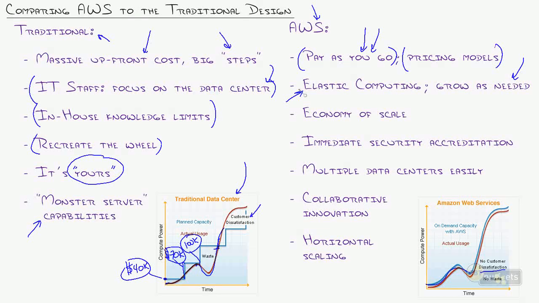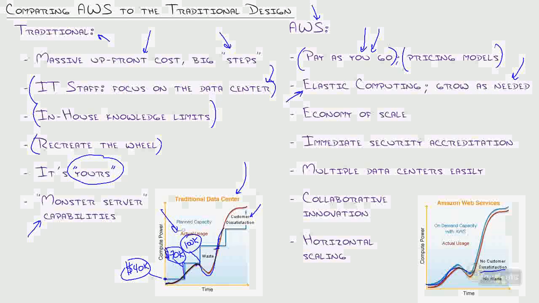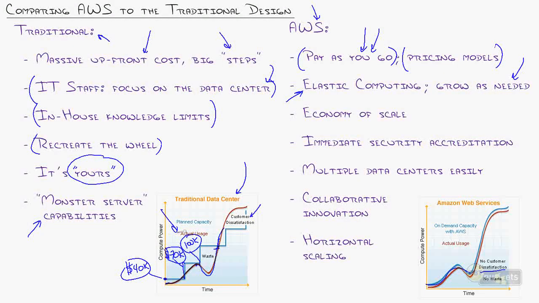Now, there's a big design change that has to go on in your head. If you're a traditional guy like me, my design is like, okay, I buy a big server. That's what I do. But you really have to think about it in terms of stretching instead of just adding these giant capacities like you do over here. Economy of scale. They are the shipping company, right? Amazon has built this massive infrastructure, and that's really how Amazon came to the model. They have a massive infrastructure because they're within the top 10 websites of the world. They're huge. So they said, well, why don't we just start selling our infrastructure that we've already invested in? Why would you go build it yourself when we've already built it for you?